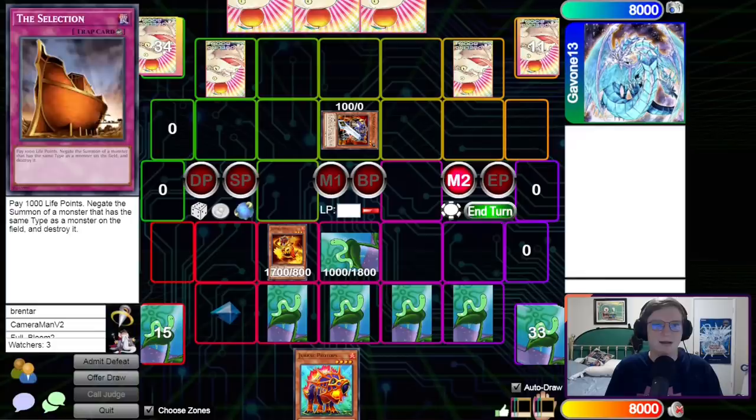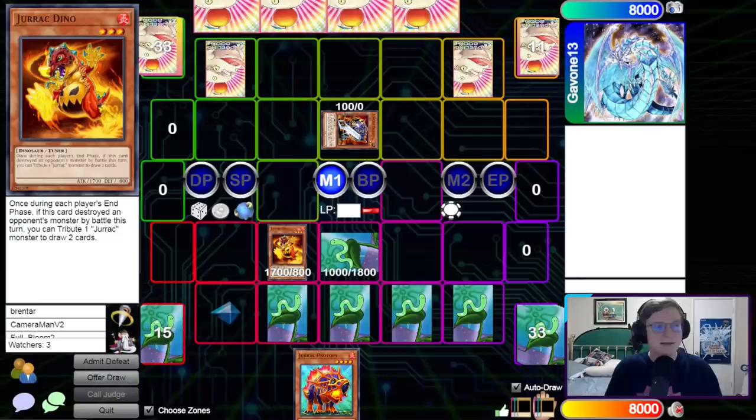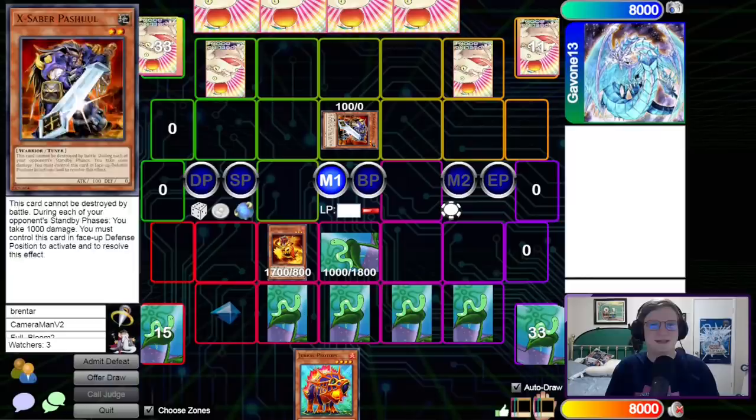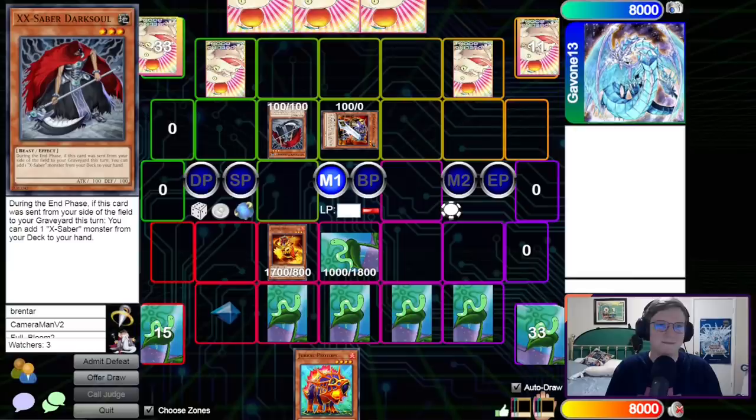Eight turn clock. Eight turns. Dino is a tuner. Isn't that silly? He's crazy. He's cracked. It's a little cracked. Battle tuned from this guy. I think he's the biggest battle tuned. Oh my god! Yeah, so basically, I'm playing Jirak because it's the battle tuned deck. Like anyway, here's crazy. Dark Soul.